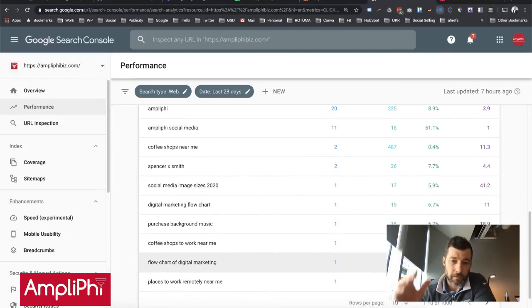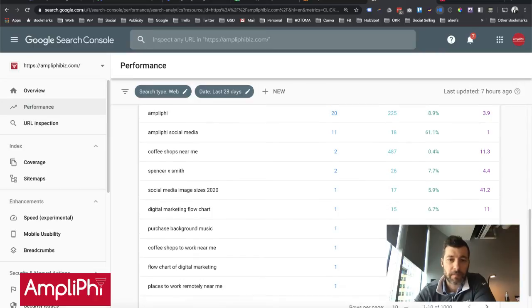Now let me show you, without going way deep down the rabbit hole with this, what you can do with this tool that I think will really help a lot of you that are either doing marketing, social media, or SEO work, so you can give evidence to those to whom you report that you're doing a good job and you can measure this. Okay, this is where it gets really impactful.